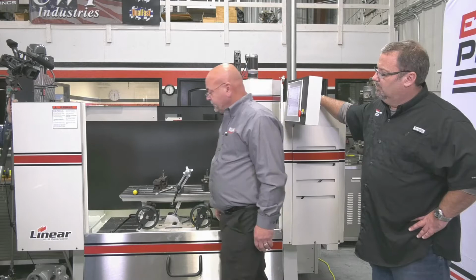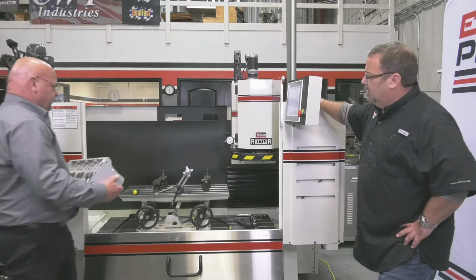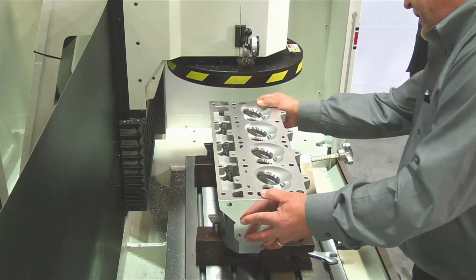Well, while you're doing that, how long has Rottler had this quick leveling table? Well, this leveling table has been around for actually a couple of decades now, but we have basically married it to the S85 and 86 series machines.